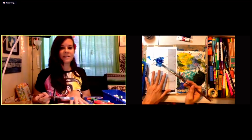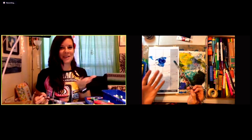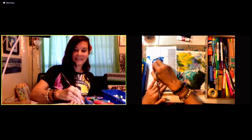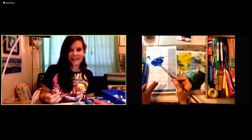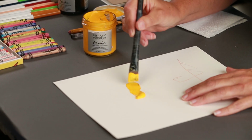Now we're going to be using this old page as a paint palette, but it's going to become something else later. So okay, this is our paint palette. You don't even need to wash anything today except your brushes. Okay, so instead of an old piece of paper, I had one that I'd marked on, so I'm going to use that. So this is my paint palette. It's not my real piece. This is not going to be your actual painting. This is just going to be your paint palette. Okay, gotcha.